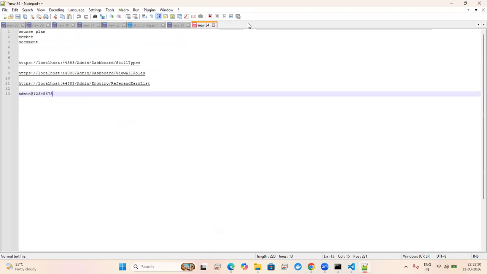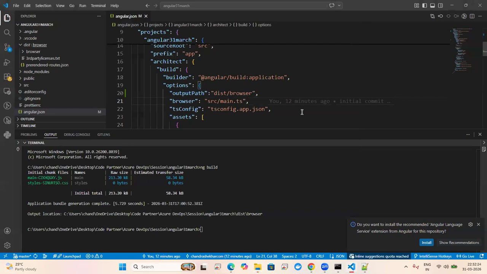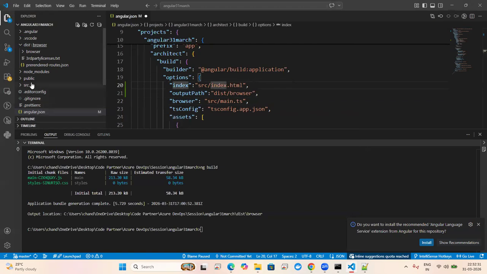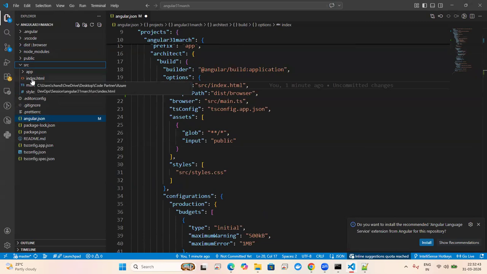By default, this page is running. So for that we need to set the path on here. This is the default page, index.html. On here you can see, just close this window. In src, this is index.html. When you deploy this application, the first page will come, index.html. This is your first page.